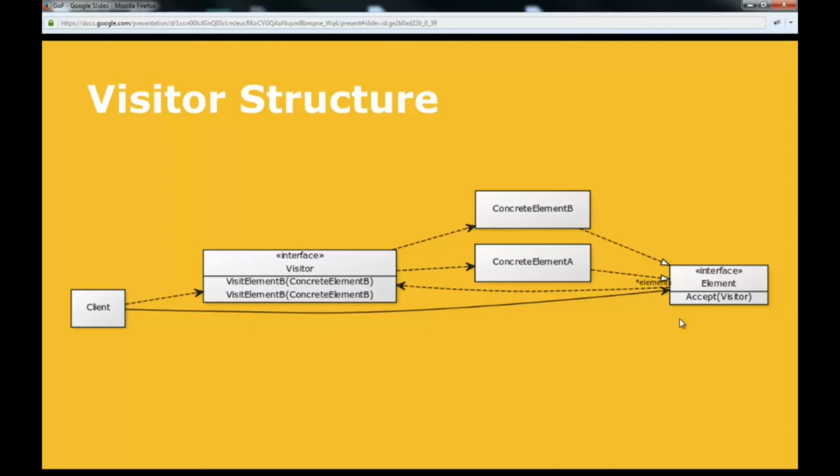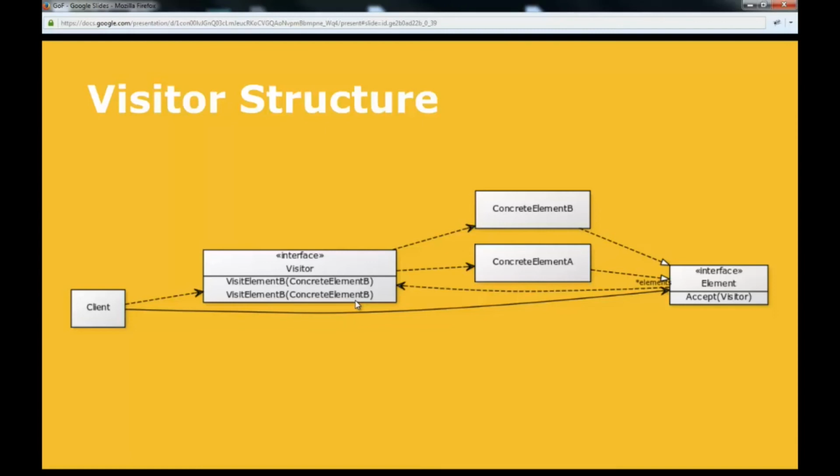So the circle will need to accept the visitor, and the rectangle will need to accept the visitor. Then we will create a visitor interface, where we have concrete operations for each type of element that implements the I-shape interface.